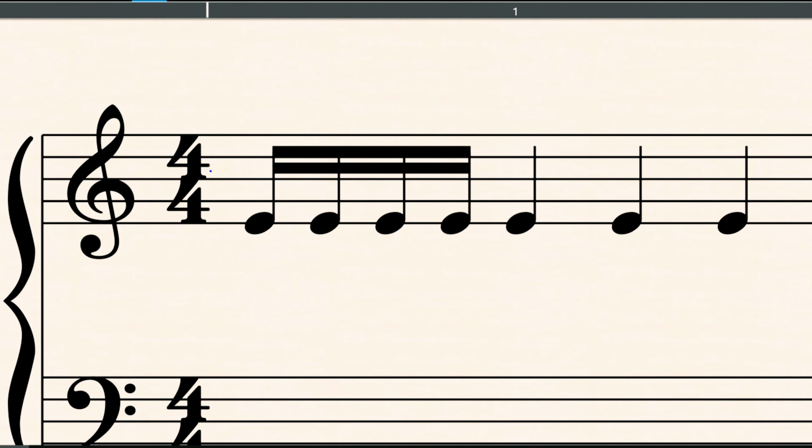Okay, 16th notes, which you can tell because they have 2 flags on them instead of just 1 with the 8th note. So they look almost the same. There's a little bit more going on. So now what we've done is, remember with the 8th notes, we split the quarter note into 2 parts, 1 and. Now we've got to split the one beat into 4 different parts. So let me show you how that's done.